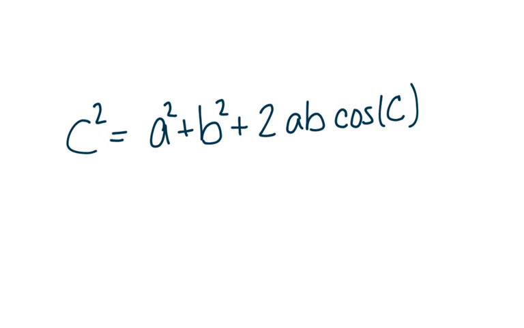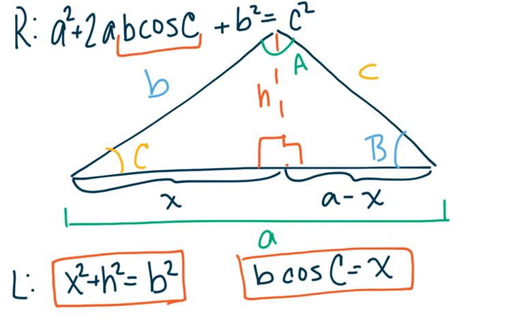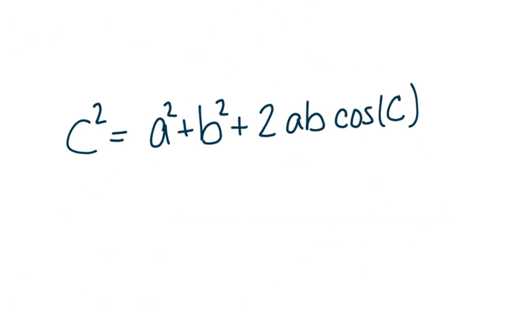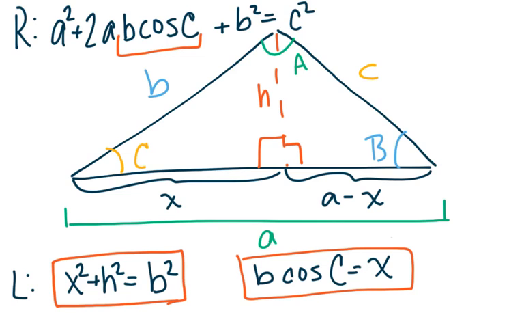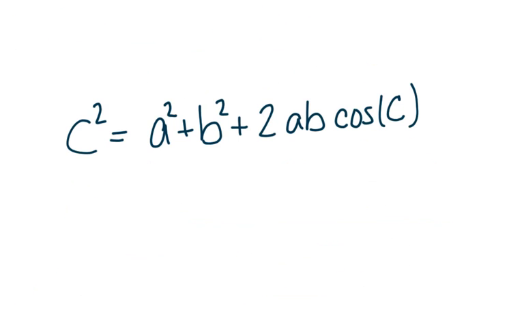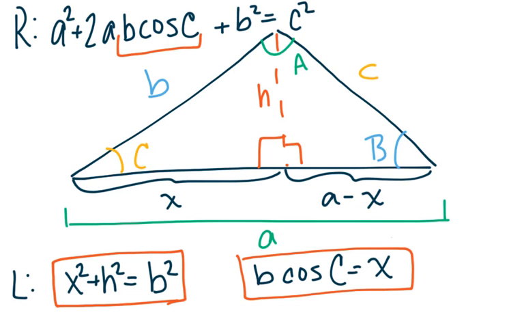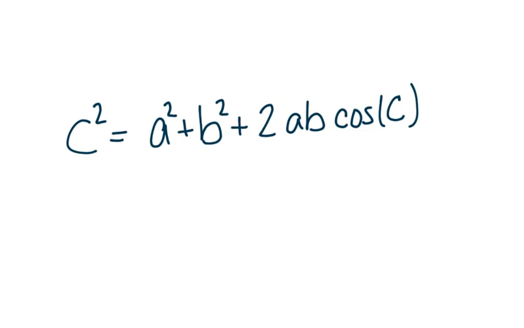So this is a lowercase c squared, which is what I had right here, equals a squared plus b squared. So that's my a squared here and my b squared here, minus 2ab cosine of capital C, and that comes from this term right here. So this is my law of cosines.